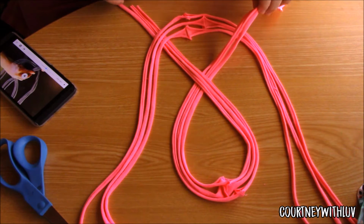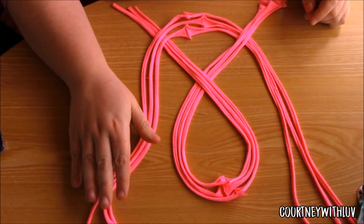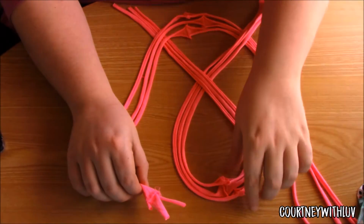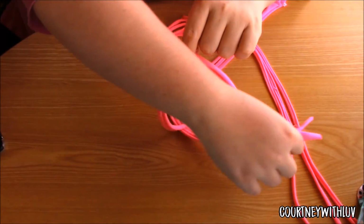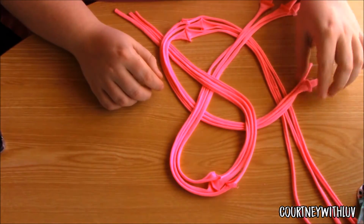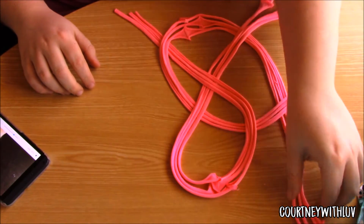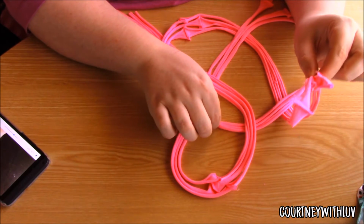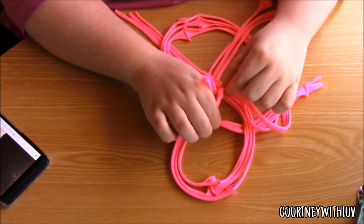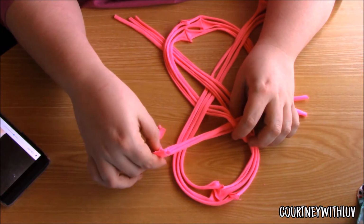So now this piece here is on top, and this one over here is underneath the U shape. Now we're going to go up to our upper right side and take our 3 pieces, pick up our little loop, and slide this right under and put our loop back down. So now this piece is over here. Now we're going to take our upper left side, and right here is the piece that we just moved. So we're going to take our left piece, put it under our right piece, and then pull it over to the side.